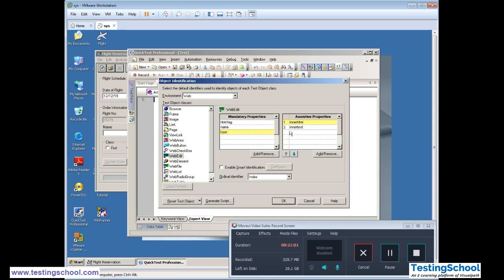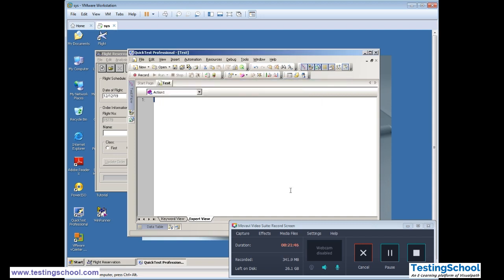The reason being, if this configuration is modified on your local machine, then you have to modify these configurations on all of the machines. Otherwise your machine will identify the object, but that machine may not be able to identify it. So this is mandatory property, this is SST property, ordinal identifier and smart identifier. I believe I am pretty much clear with this, right? Anybody having any question, please go ahead and ask me. Okay, then I will carry on.